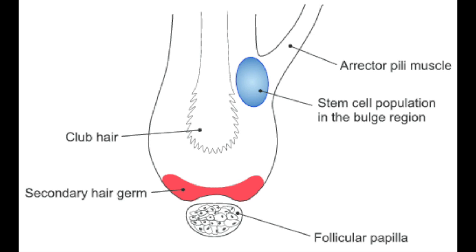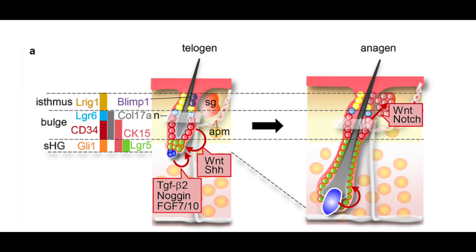With each hair follicle, the stem cells are located in a region called the hair bulge. This is right next to where the erector pili muscle attaches to the hair follicle. So this is speculation, but maybe the fact that the erector pili muscle gets detached means that the stem cells have atrophied, and that's why androgenic alopecia becomes end stage — thus irreversible. During the telogen resting phase, the lower part of the hair follicle shrinks, so this part of the follicle comes in contact with the bulge region where the stem cells are located. The WNT pathway, which is a hair growth stimulating pathway, works with other hair growth stimulating pathways to activate the stem cells in order to recreate a brand new hair follicle. So Dr. Tsuji in this study was trying to find the specific hair stem cells in the hair follicle that were necessary for renewing the hair cycle.